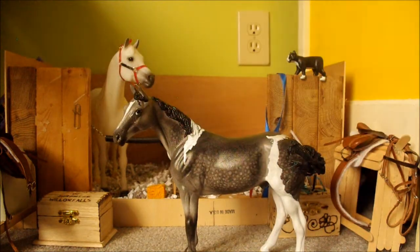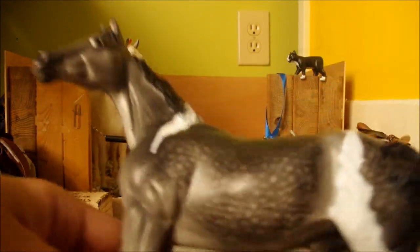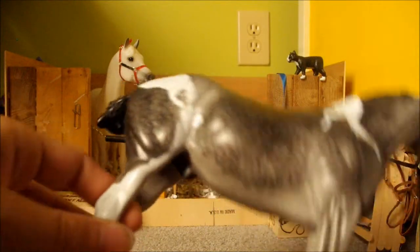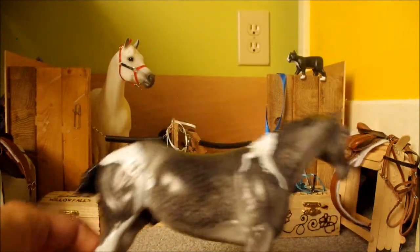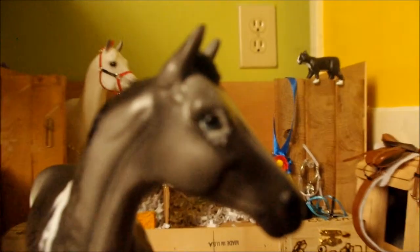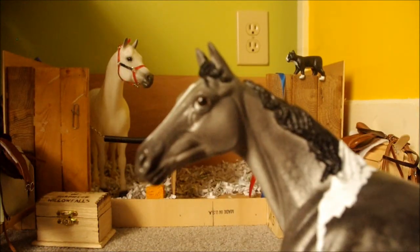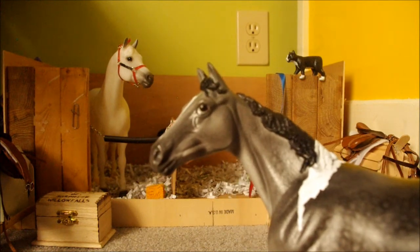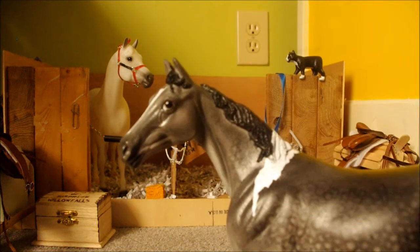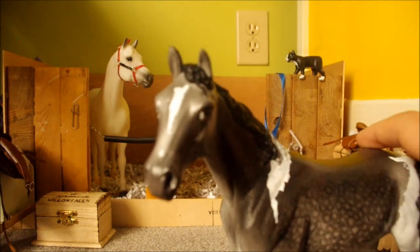He is a dappled grey — he's so tiny; he's a classic scale. You can see all these dapples all over him. You can see his white wraps, which are super cute. And he's got a blue eye and a brown eye — this is a brown eye, I swear. I sculpted his mane and tail. His tail is terrible but I love his mane — his mane is cool. Sorry if you hear me sniffing; I have really bad allergies.